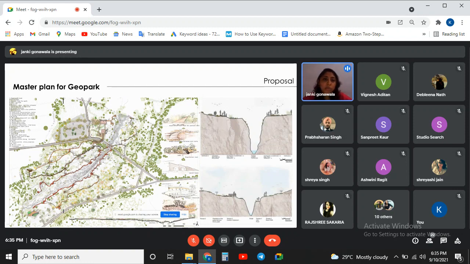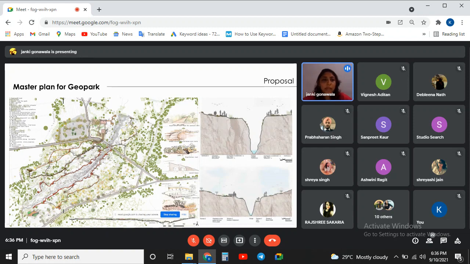From there, this downstream fault, one can travel back to this area, which is refreshment, and it does provide a place for spill out. From there you take an overhead connection to this side of the site, and from there one can visit the red marked trail, which has a lot of passing and pausing points, to see the geomorphology of the site. And another trail which is just an exploration trail, where there is already existing vegetation which is worth visiting and worth noticing. The last trail is for the gorge.